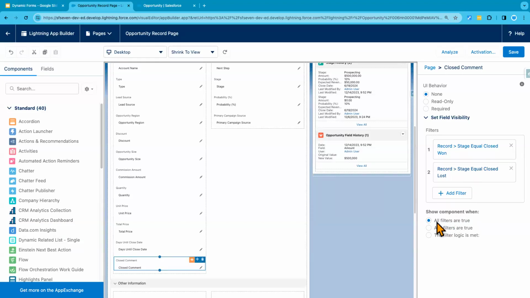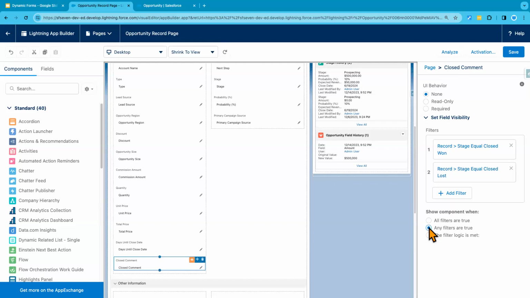So right now it is configured to be displayed... it's asking us, this setting makes this field display when both are true. But that's not going to be a valid case because opportunity stage cannot be closed won and closed lost at the same time, right? That's why this is not a correct configuration.